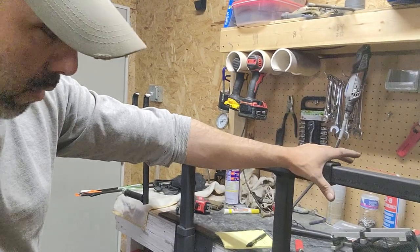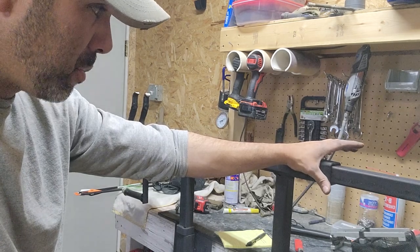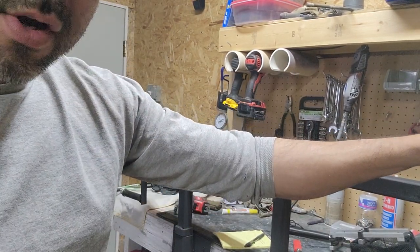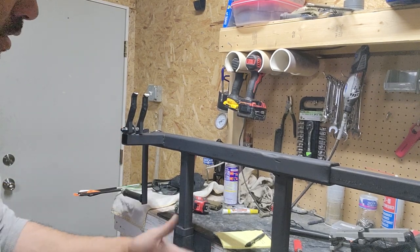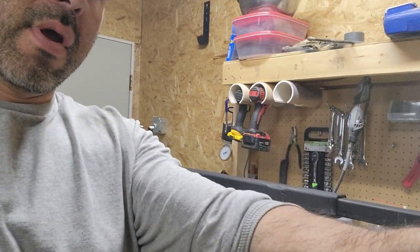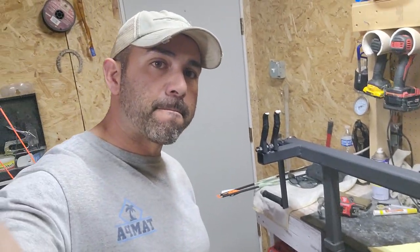I really love this press. The Easy Green I think was sitting somewhere around five hundred bucks shipped. I think I have less than a hundred dollars total — including the limbs, including these fingers — into this press. Anyway guys, I just wanted to show you the new addition to the shop. If you guys have any questions, I was thinking about putting together a parts list — if you're wanting to build something like this, throw a comment down below and I can put one together and post it in the comments so you guys can screenshot it. A homemade bow press for a hundred bucks and you're up and running.